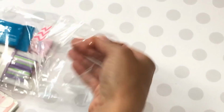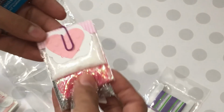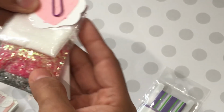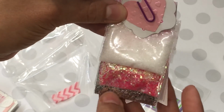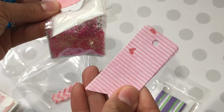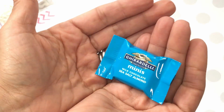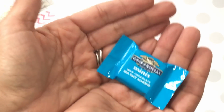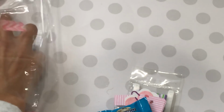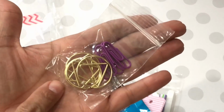Oh my gosh. And then what else did she send? She sent some ribbon. Oh, some pretty Doodlebug ribbon. Thank you for that. And then this looks like some type of glitter that I can use on maybe rosettes and some tags. Oh my gosh, this is so sweet. She sent me some sea salt almond chocolate. Oh my gosh, I love this chocolate. Thank you, thank you. I love sea salt caramel and I love sea salt dark chocolate. It's delicious. And then she sent me some beautiful clips.